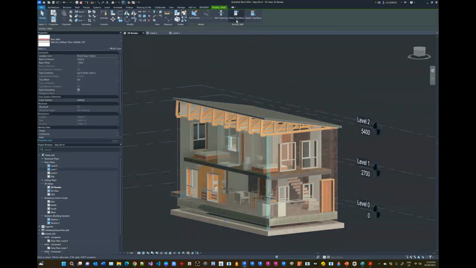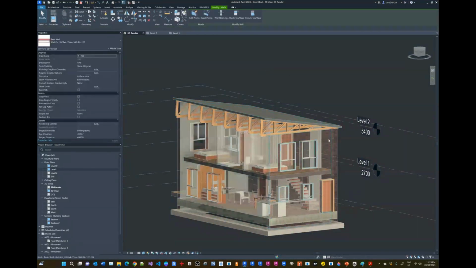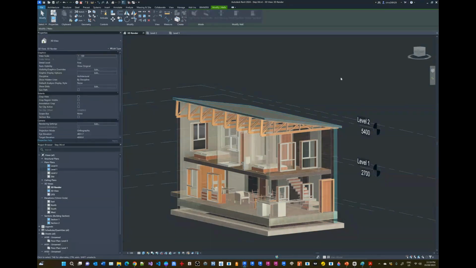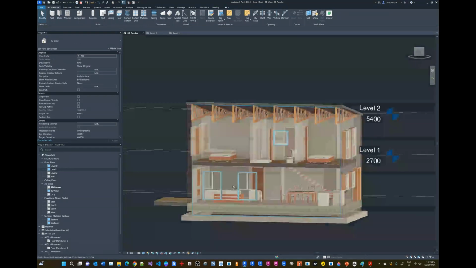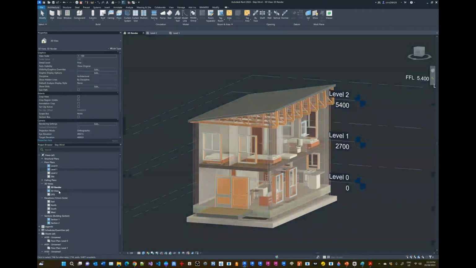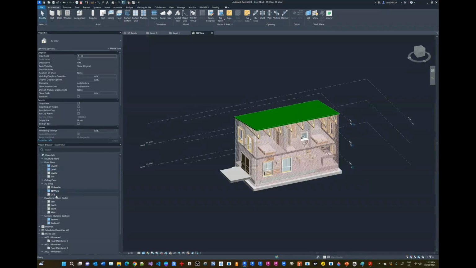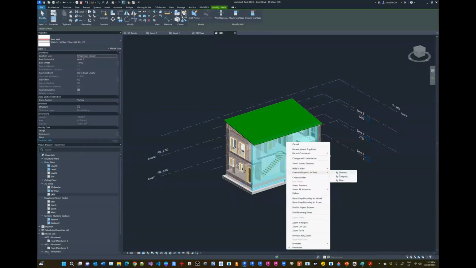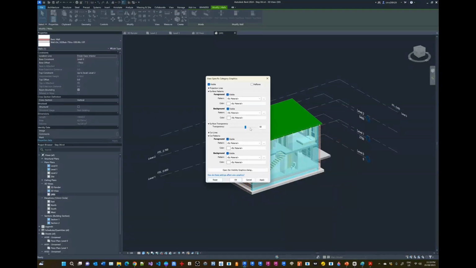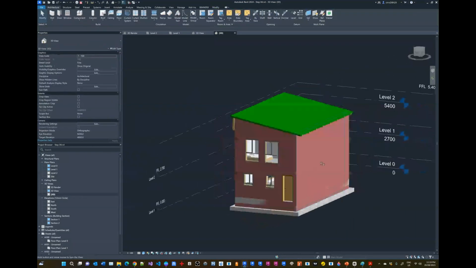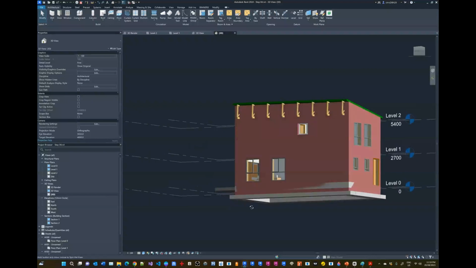So I'm going to say attach top or base there, and we can do the same on this side. We can say attach the top or base there, and we're going to do the same here just to tidy things up completely. There we go. That is a good result. All right. And if we wanted to see a different view where we don't have everything hidden, we can access this one. Let's go and override the graphics in the view and set these not to be transparent. Okay, and there we go. That is the result that we ended up with.